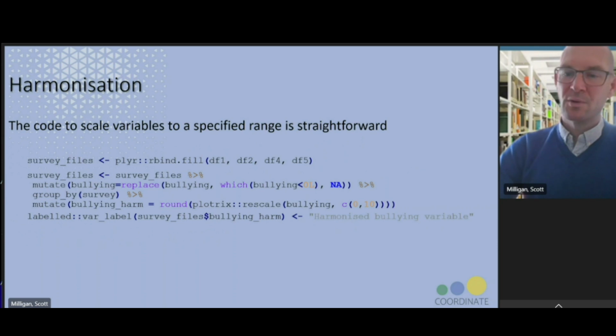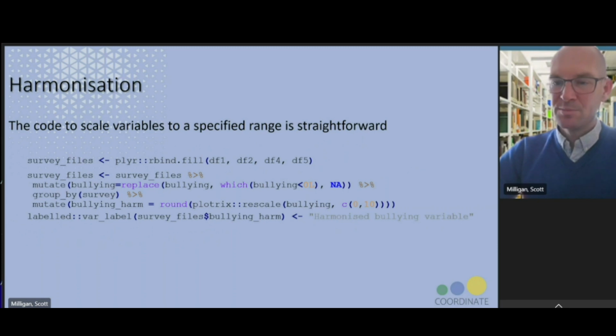First, we need to account for any missing variables, which are not actually an issue here in the simulated data, but I'm including it nonetheless for people to be able to use in their own research, where they will most likely come across missing values. Here what I've done is just removed any negative value as missing, which is a common feature of data. Then we will group the data by the different surveys. So that's the line that says group by, and then in parentheses survey.